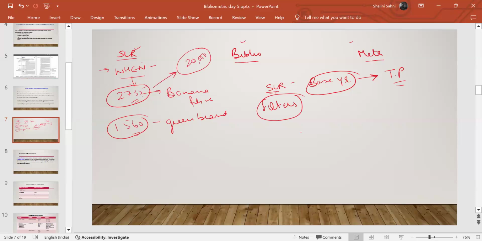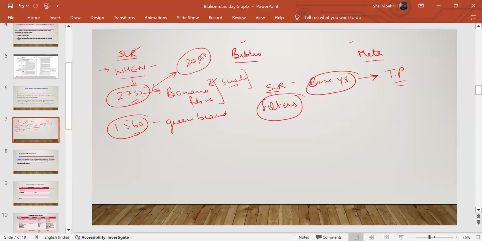Now you belong to such a discipline. Let's say you belong to biomedical sciences or you're a botany student. So for you, probably only the scientific part, where botany as a subject has been studied, you would only like to do the research.